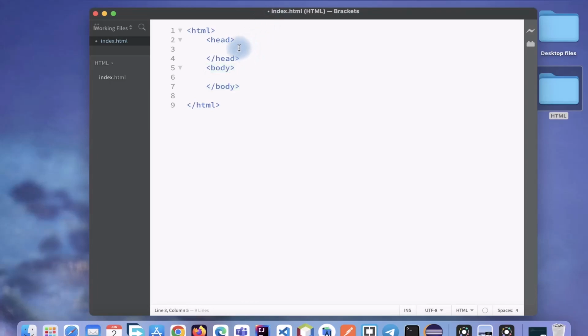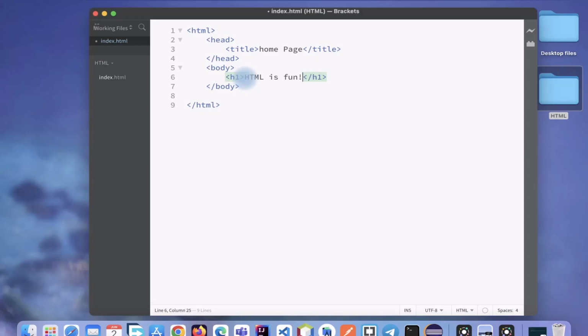I'm just including a title tag in my head tag because I don't have any style sheets or any scripts. I will call this home page, and in the body I will include an h1 tag, which means heading. We have 6 types of headings, we will learn later on in this video series. I'm just organizing the code. I will write something like HTML is fun.